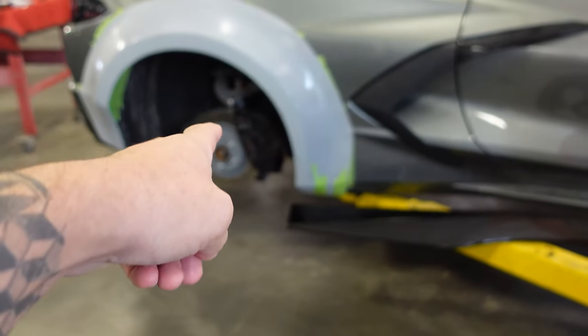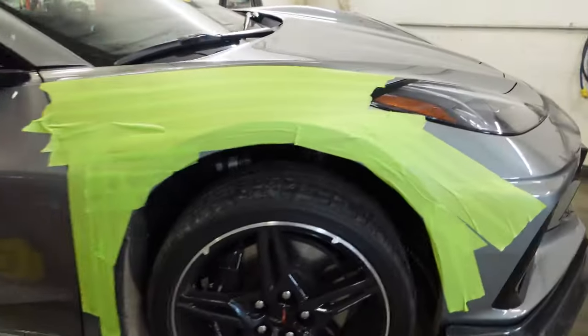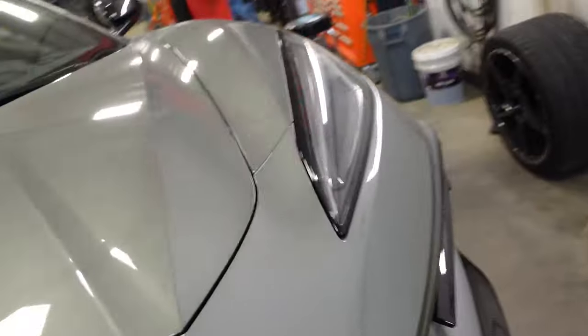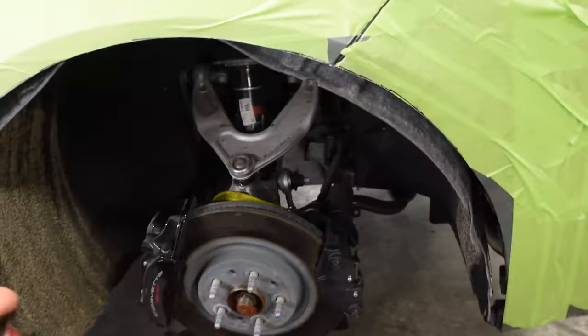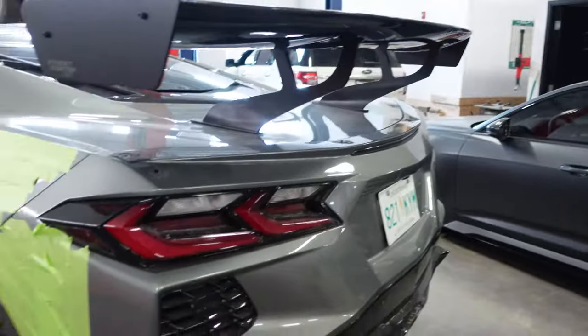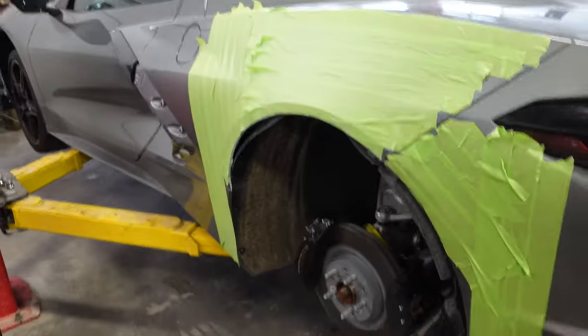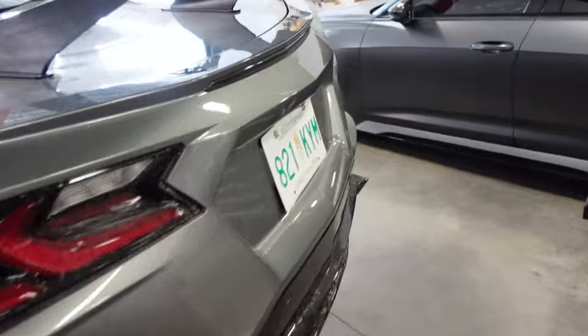He's already got this fender on and cut. Looks like he's doing something with the sides, carbon side skirts here. This one's not done. I'm like an hour late. I went to get hardware for all this, and you're already trimming. I was trimming without you. Cutting and drilling. Yeah. You got the bumper on? Oh, yeah. We'll have to get the body shop to fill those. But that looks good. I saw you were playing with something over here.